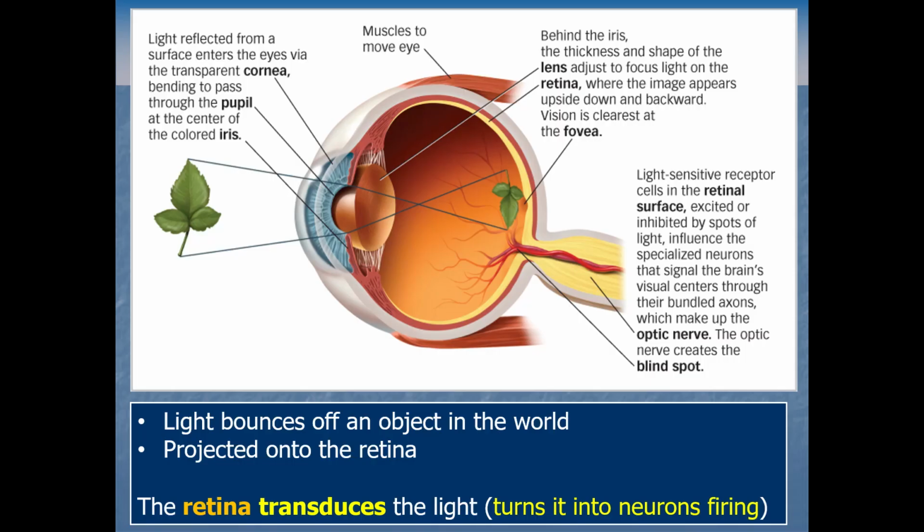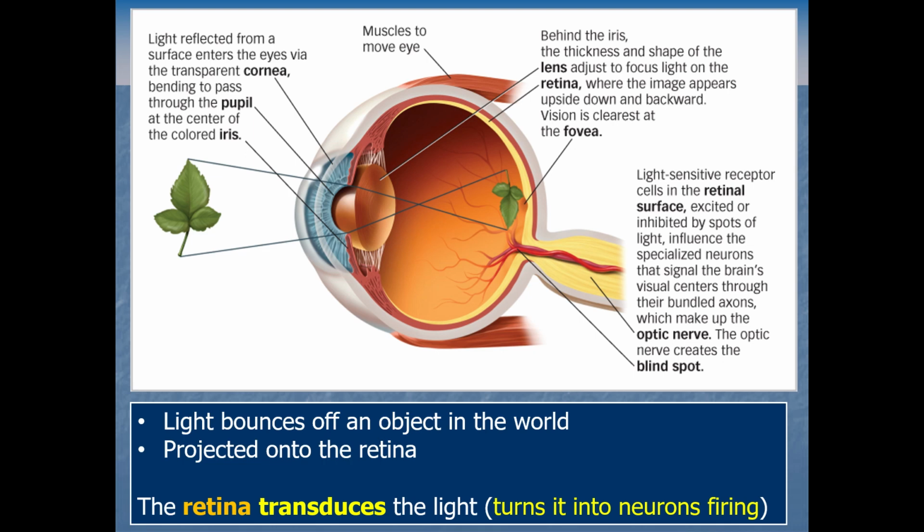So let's dive into visual perception by starting with visual sensation, which means how we register what we see. Not surprisingly, the eyes are involved, but specifically we see things when light bounces off an object out there in the world, gets focused by the cornea and the lens at the front of our eye, and then gets projected onto the retina at the back of the eye. The retina is just a layer of neurons back there, which includes neurons that fire when light hits them, called photoreceptors. So we'd say that the retina transduces the light.